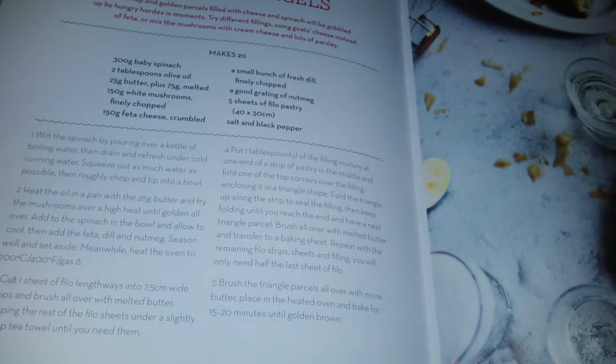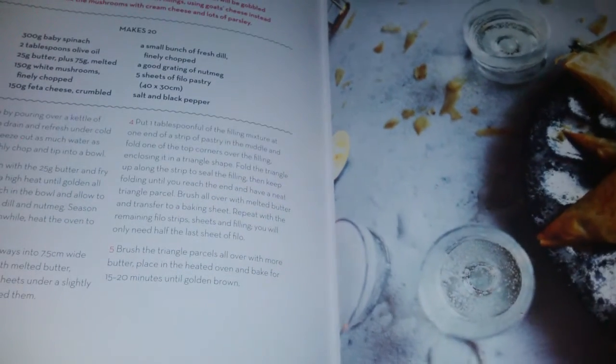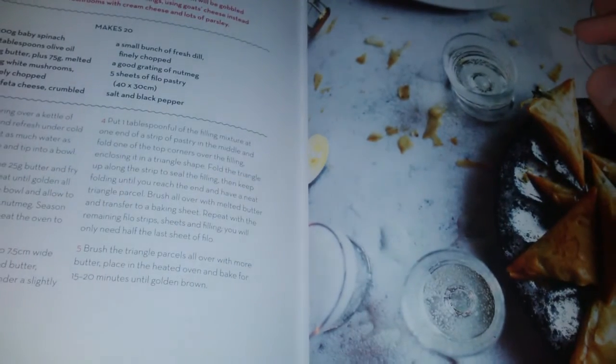Steps you need to do. The only hard bit is assembling them, as I said, but once you've done one, then it gets easier.